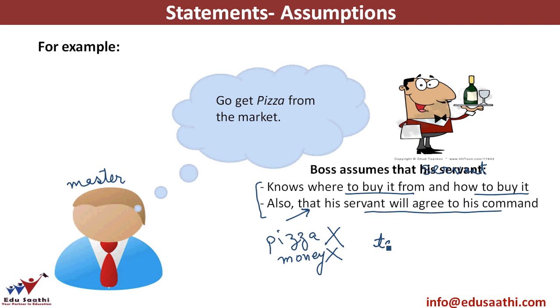Similarly, the servant knew which flavor pizza the master liked. We cannot say so, because there might be a timeline wherein only one flavor of pizza is available in the market. There are such sad times that only one flavor of pizza is available. So we cannot say that the master has assumed that the servant will know the taste. Really confusing, right? Now let's change the word pizza from here. Right, you are getting hungry with the mention of this word.